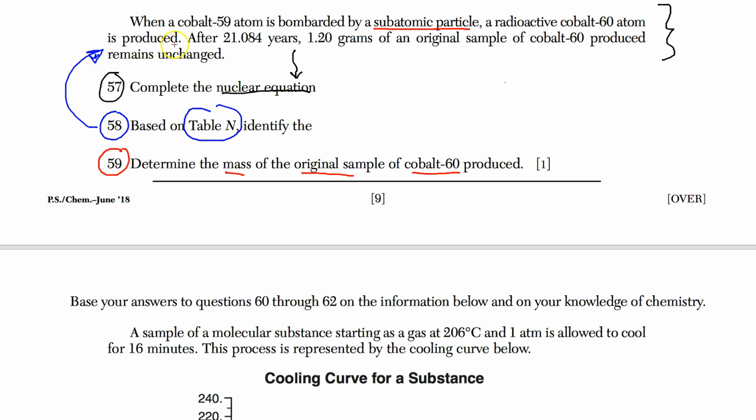Well, it has too many neutrons. The neutron to proton ratio has been changed. The nucleus is unstable, which means it's going to do something. After a certain amount of years, this is how much of the original cobalt-60 remains, which means what? Some amount of it, originally there's more of it, but a lot of it became something else, it decayed into something more stable. So they're giving you what is left. So 1.2 grams of the original sample is left, is unchanged.